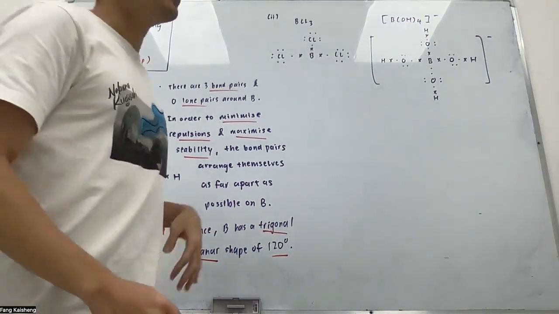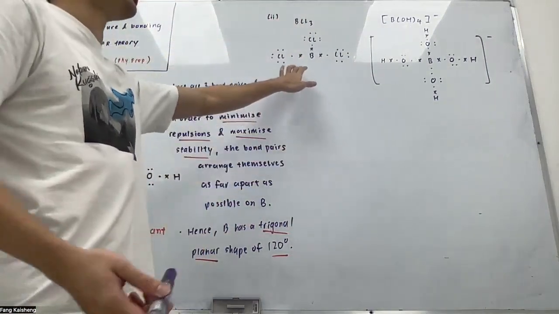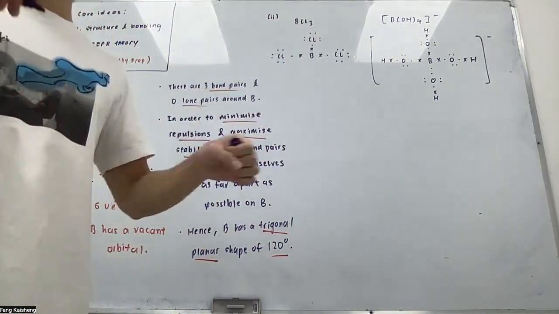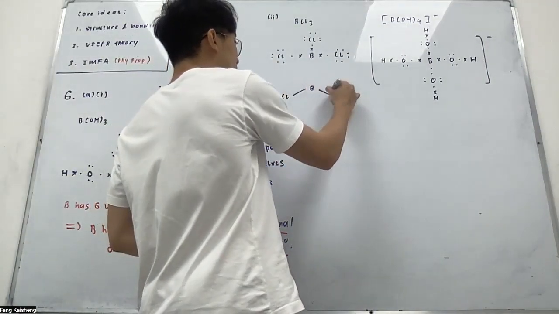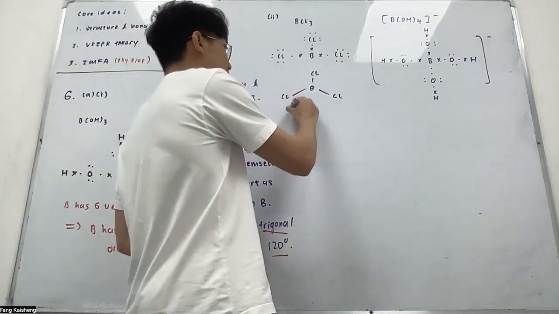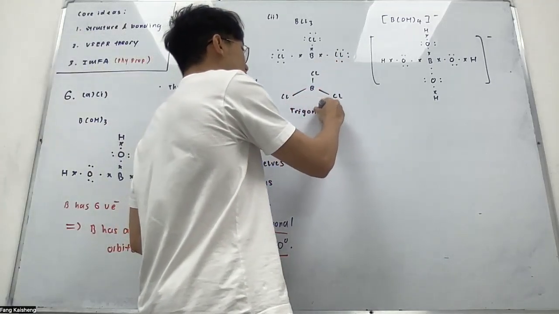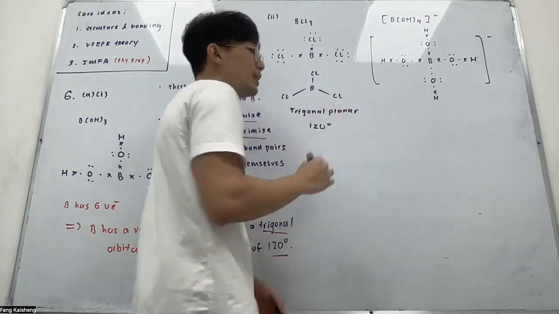Okay, come, let's take a look. So I'm pretty sure BCl3 is quite simple. Can someone tell me what the shape of this guy is? Trigonal planar, yes. You can always recite it to yourself in your head. It is all for the purpose of memorizing this. Okay, so go and write it down as well. This guy is trigonal planar, and I also want you all to write down the bond angle. Okay, 120 degrees, quite simple.